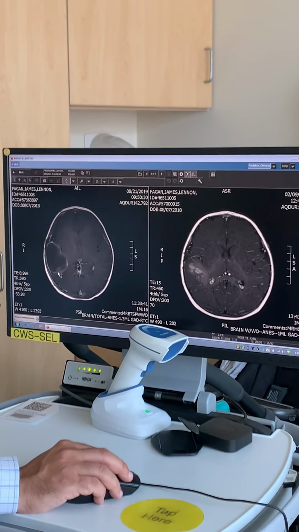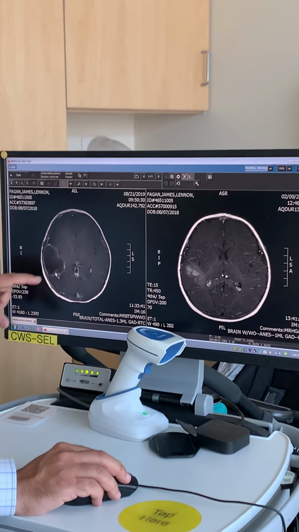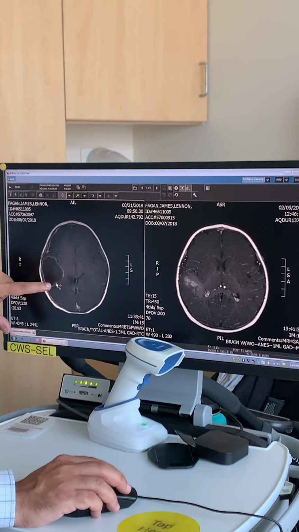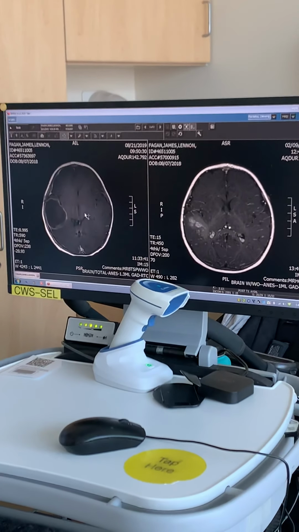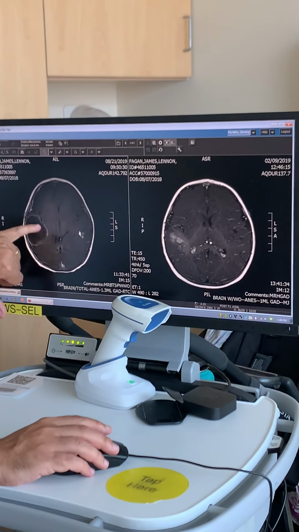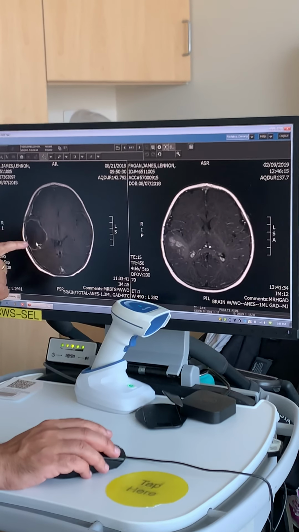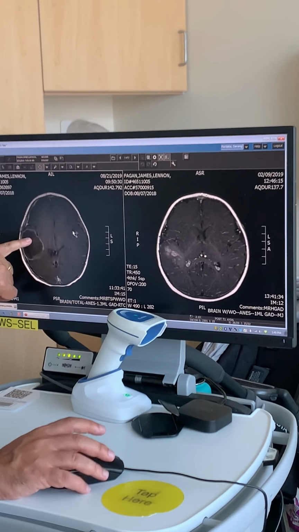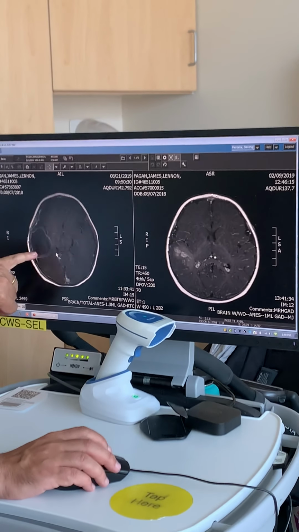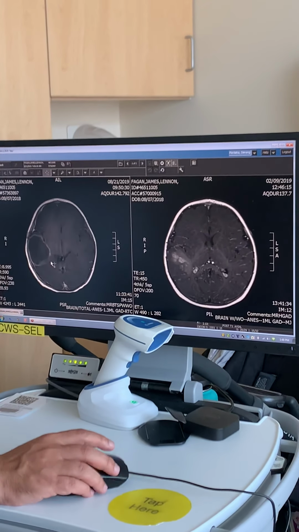That's a mark off the fluid. So that's not even tumor. That's not even brain tissue. That's fluid. And for some reason, the contrast is probably going into it because it's connected to the brain. Right. So that's not even where there's tumor in there. There's not. That's just an empty space that has some fluid in it. So it's an artifact of having a large area of fluid sitting there.